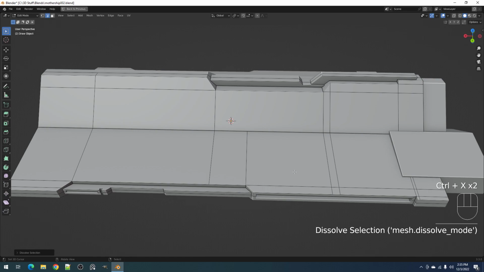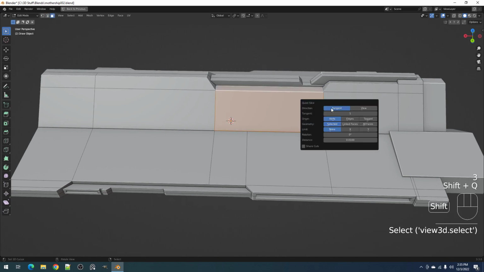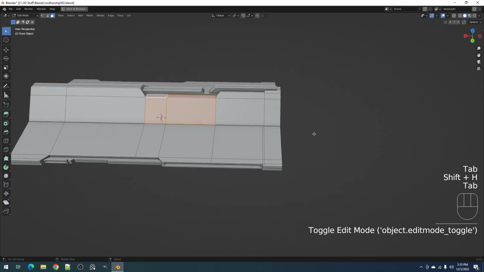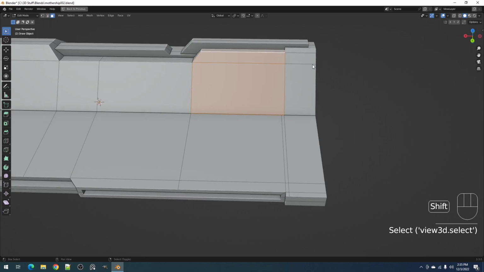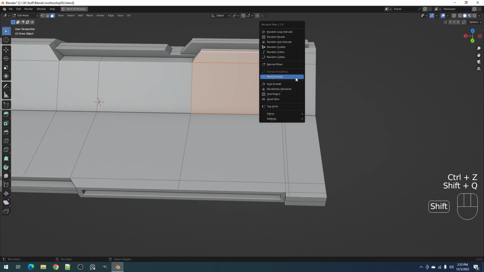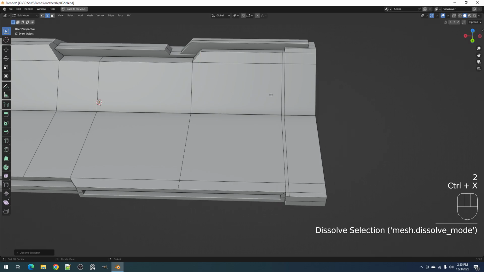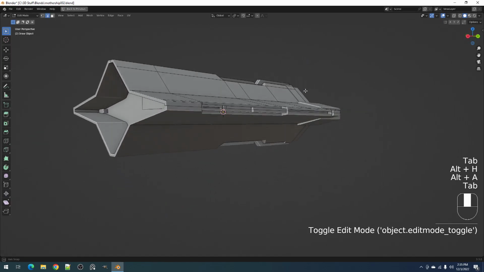So I'm making sure that there's no tris. The subdivision could still work with tris, but it's better not to have those lying around. Okay, let's work on this.